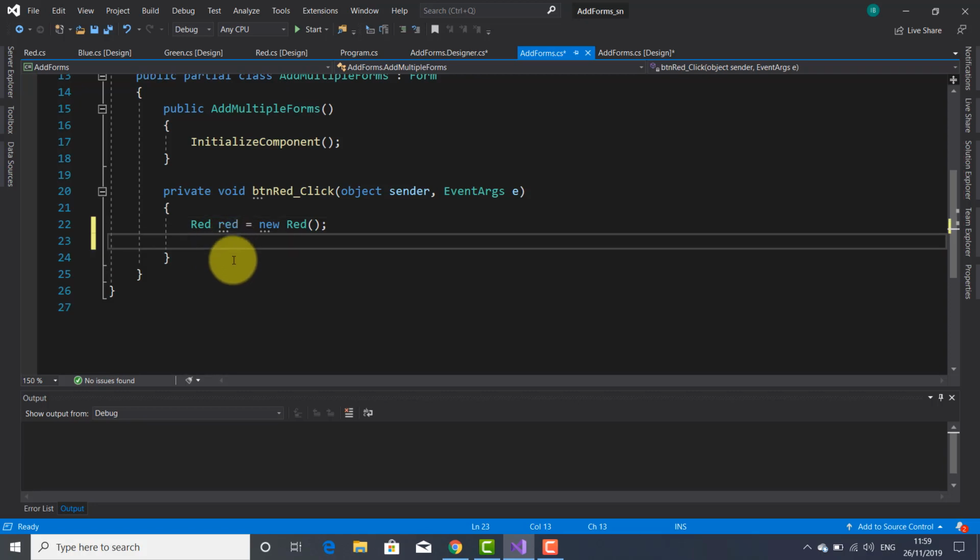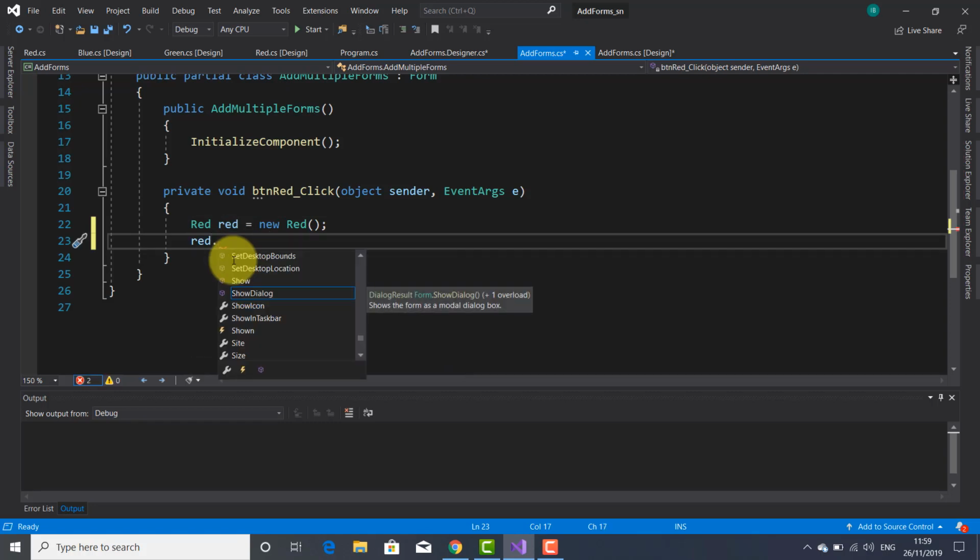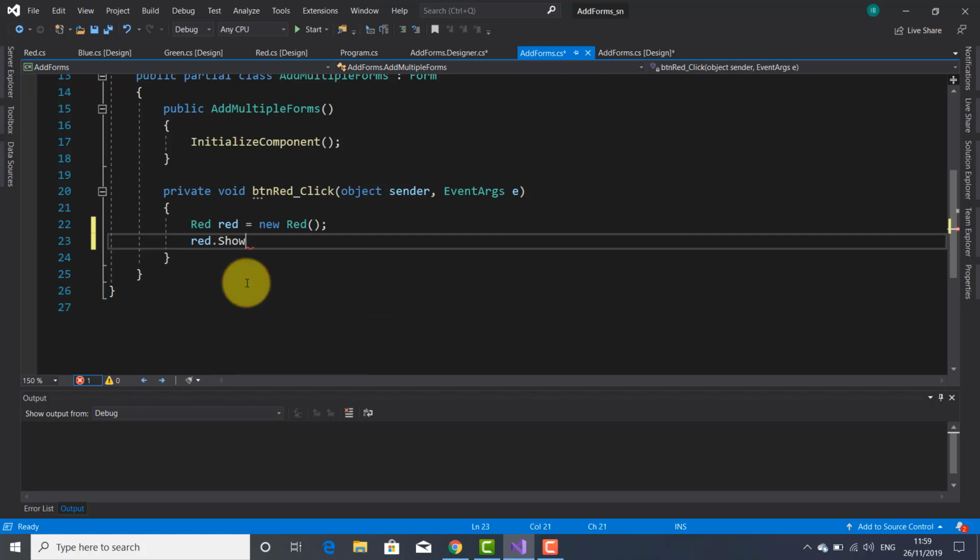This object can access a lot of properties and methods. One of these is the Show method, parentheses, and if I go back, there is an explanation displayed by Visual Studio.